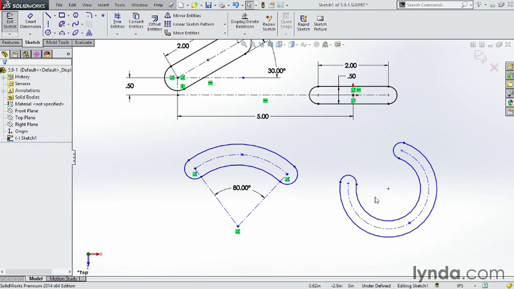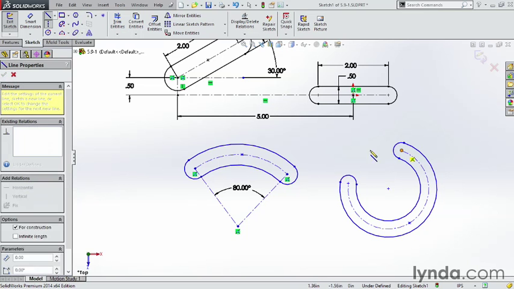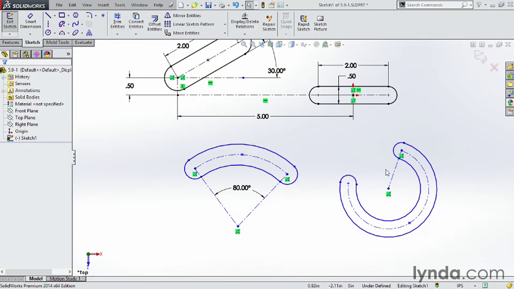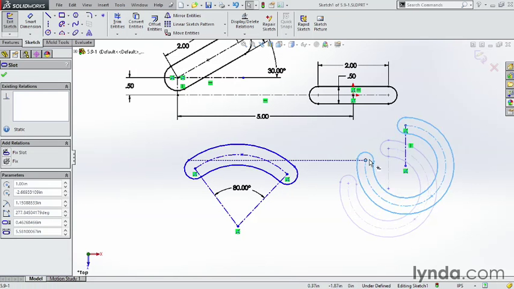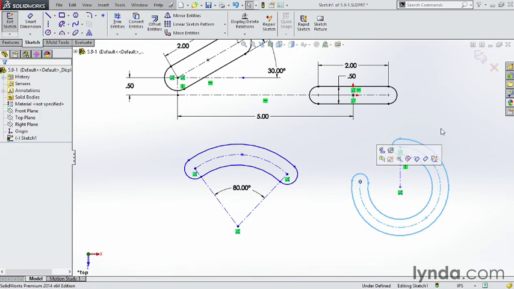Click OK, and again, I could dimension or add some center lines from the endpoints to the center point to define the angle. I can set up some rotations. Again, if I put a center line here, I could define that maybe as a vertical line, and then I can easily rotate this, move it around to whatever I need to do with that slot. A couple great ways to create slots. Makes it really easy versus having to draw all those lines individually or use the offset command.